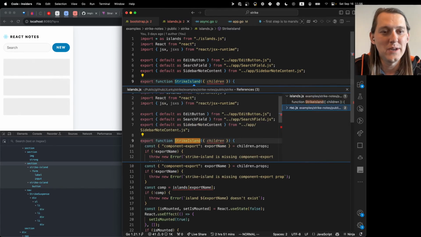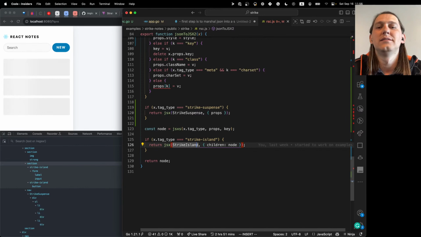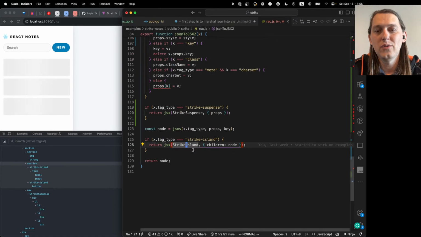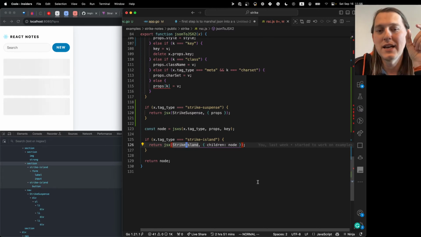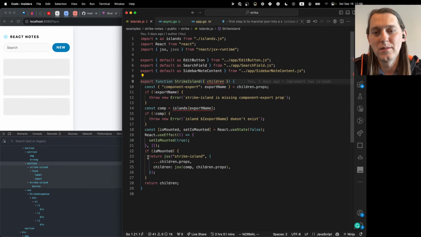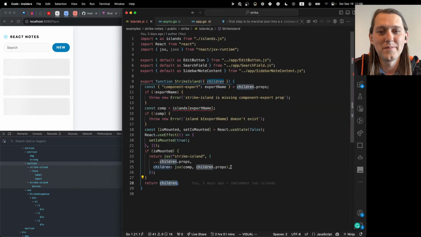And the way that strike islands are done is that you have this thing rendered in HTML, and I replace it with a component that renders the same HTML, at least until it's mounted.